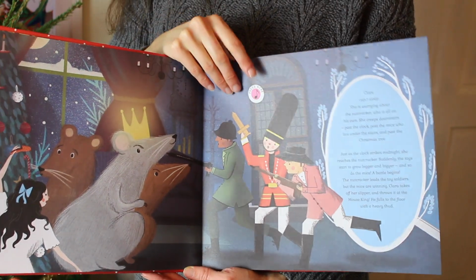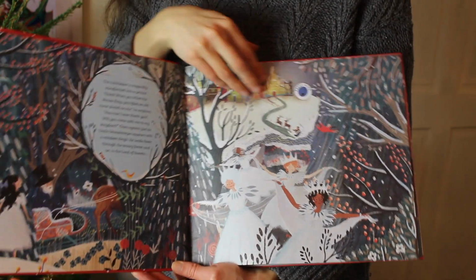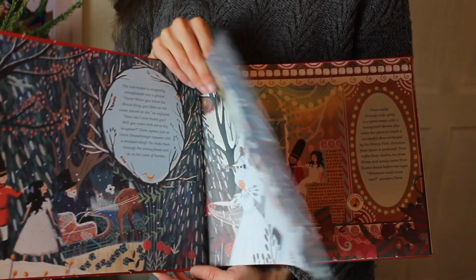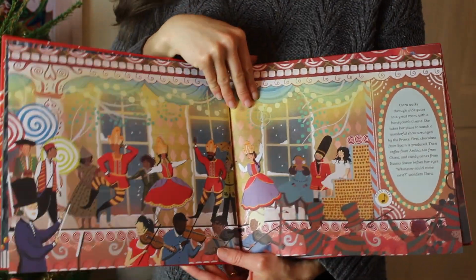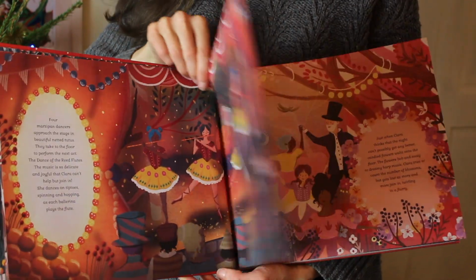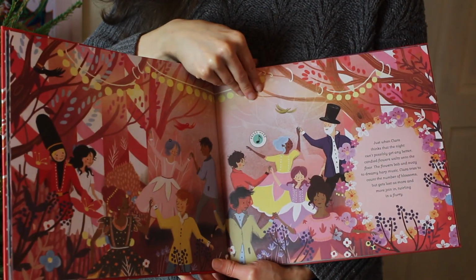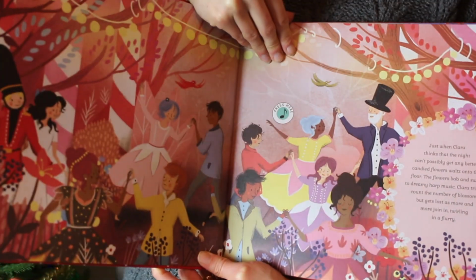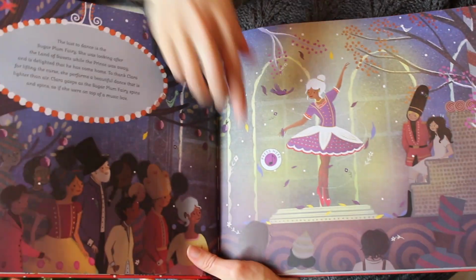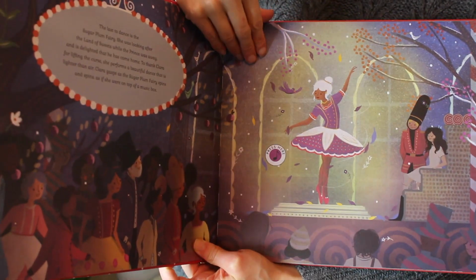and it plays a little section from the Nutcracker. It's so festive. I don't know whether it's my pregnancy hormones, but I actually cried when I first went through this book. I am obsessed with ballet and I couldn't love this more. So it's just lovely. It's a really simple way for children to understand the Nutcracker story, and also if you'd like to take your children to the ballet, this would be a wonderful accompaniment so they can read and then also learn snippets of the music.